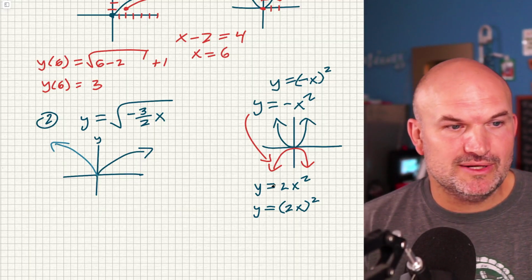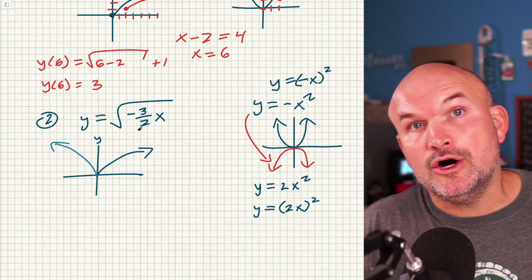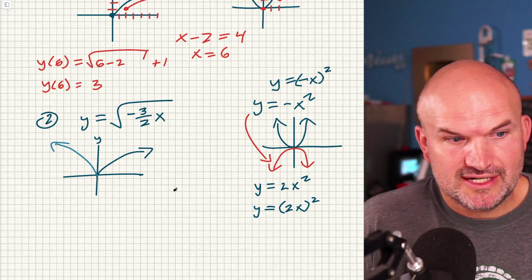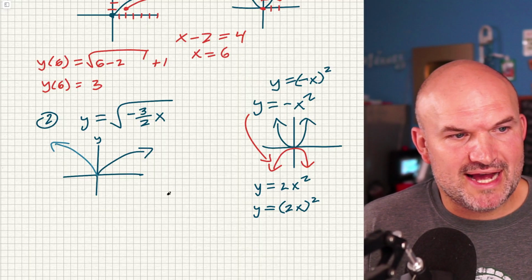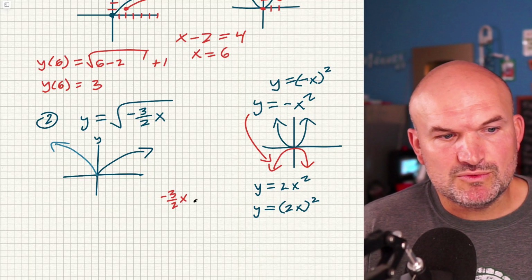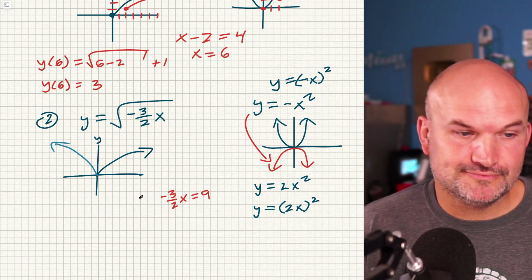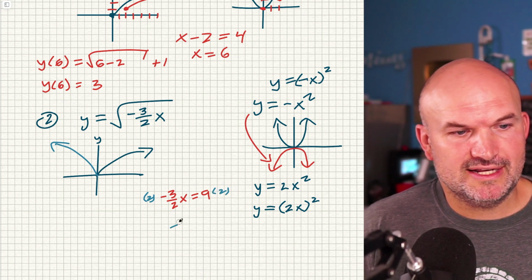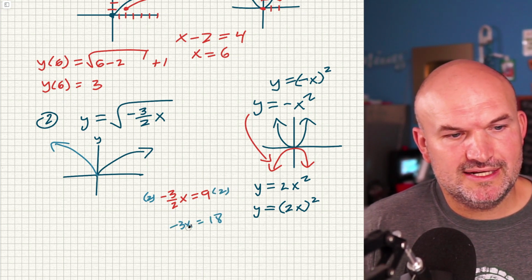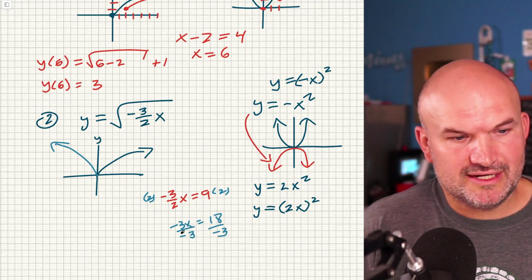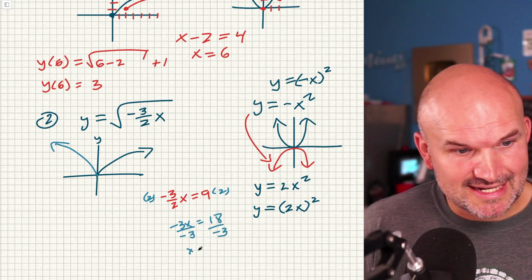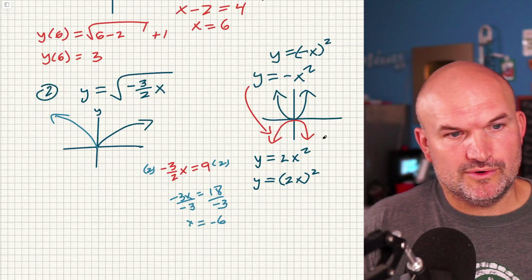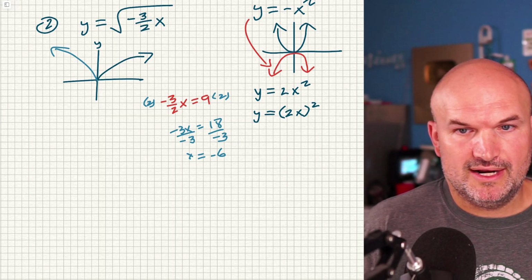All right. In this case, I want this to be 9 because I know I can take the square root of 9, which is going to be 3. So which number should I plug in here? I can do a little bit of math and say, negative 3/2 times what number is going to equal 9? To solve that, I'm going to multiply by 2 on both sides. I get negative 3x is equal to 18. Divide by negative 3, divide by negative 3, and I'm going to get x is equal to negative 6, okay? So what that means is I know this graph is going over this way, so let's go ahead and write it out there.